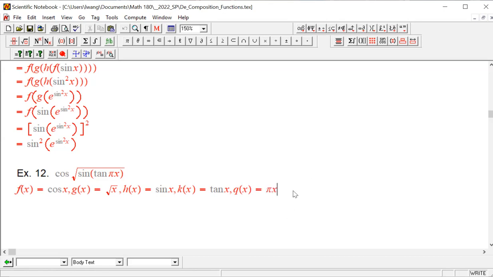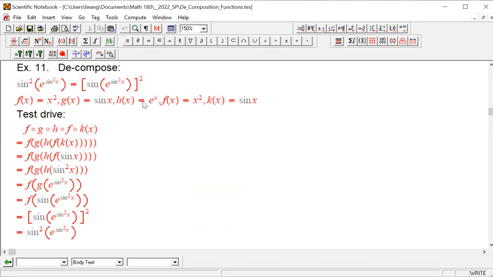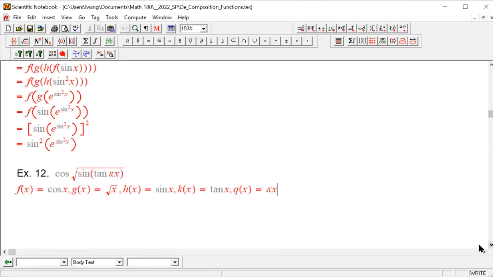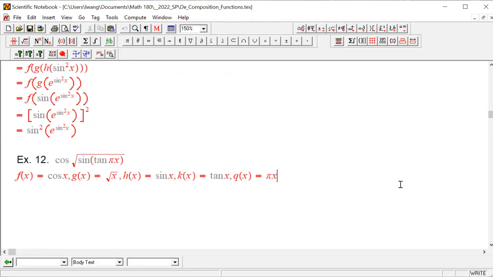How many layers? 1, 2, 3, 4, 5. How many layers did we have before? 1, 2, 3, 4, 5. Five layers. There could be many more layers, but you got the idea, and you can break them down. You can decompose them. There are plenty of examples in the calculus textbook, so feel free to try them. But these are the highest level you ever get. I look at these exercises in the calculus textbook, and I think 5 layers is pretty much the max.